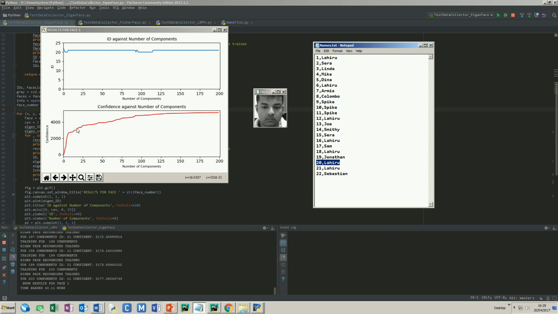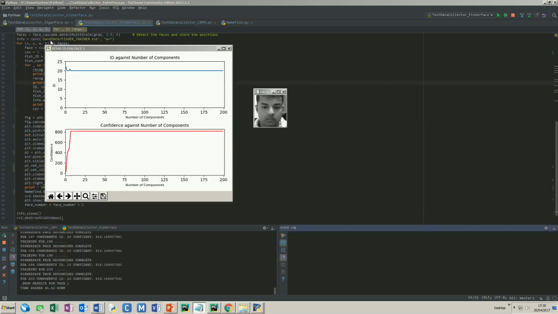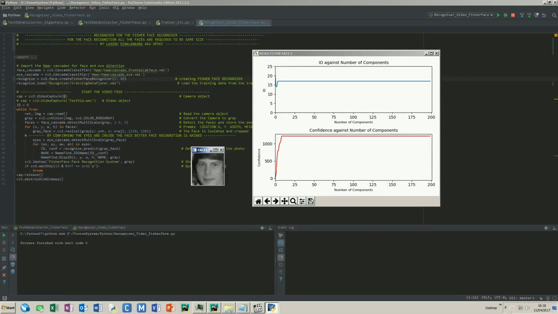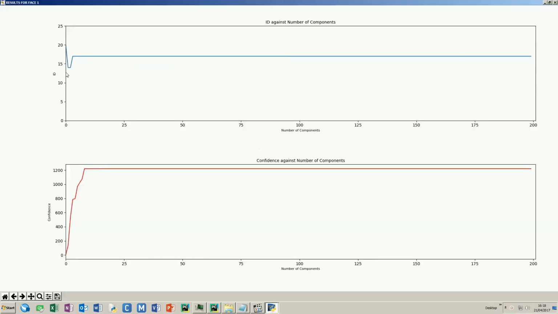The Fisherface tester is almost the same, so I will show the resulting plots from it. The ID fluctuates at the beginning and stays steady till the end. Also notice as the ID is fluctuating, the confidence level reaches 800 and stays steady. Just to make sure, I will run another photo. These are the plots for Sam's photo. His ID in the application is 17, so the system did identify his face correctly. The maximum confidence value is 1074 and is steady at 8 components. From these data, I would say the best number of components would be around 2 to 3, and you can set the threshold to 400.